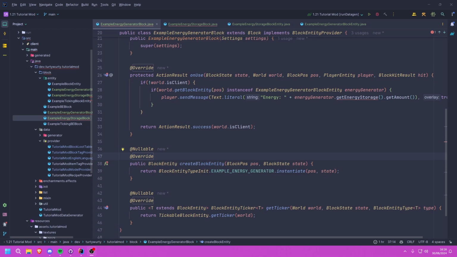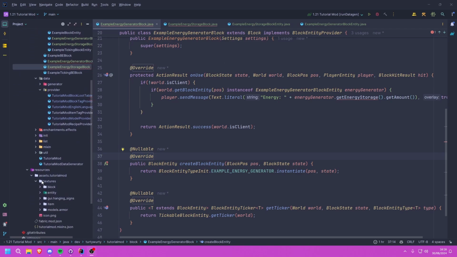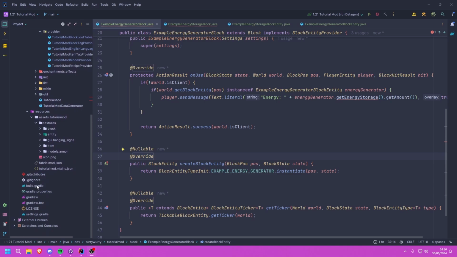The first thing that we need to do for this tutorial is add a dependency called Tech Reborn Energy. The reason we need to do this is because unfortunately Fabric does not come bundled with any kind of energy API, so we need to add one ourselves, and the one that everyone seems to use is Tech Reborn Energy. You don't have to have the Tech Reborn mod for this, you just need their energy API. That's not too big of an issue and it's not going to be an inconvenience, so we're just going to do that real quick.